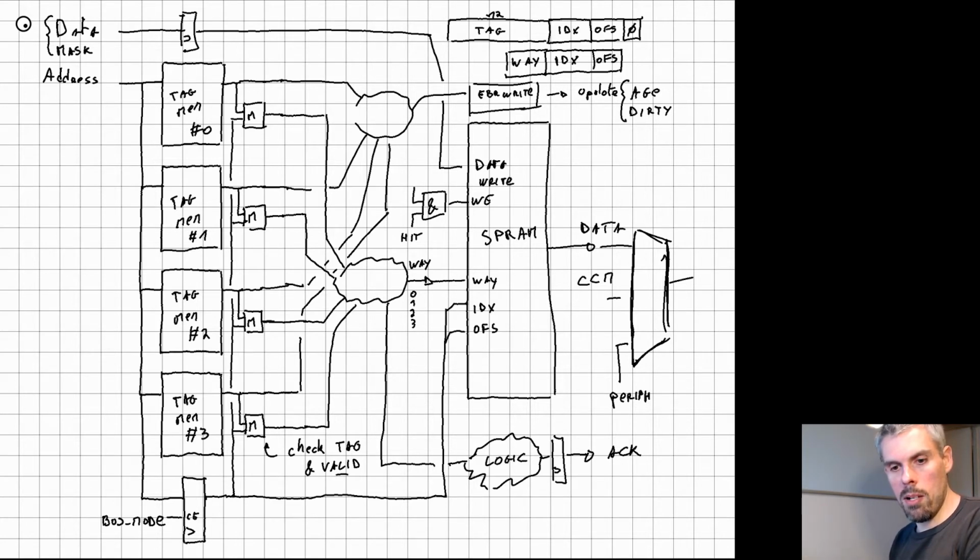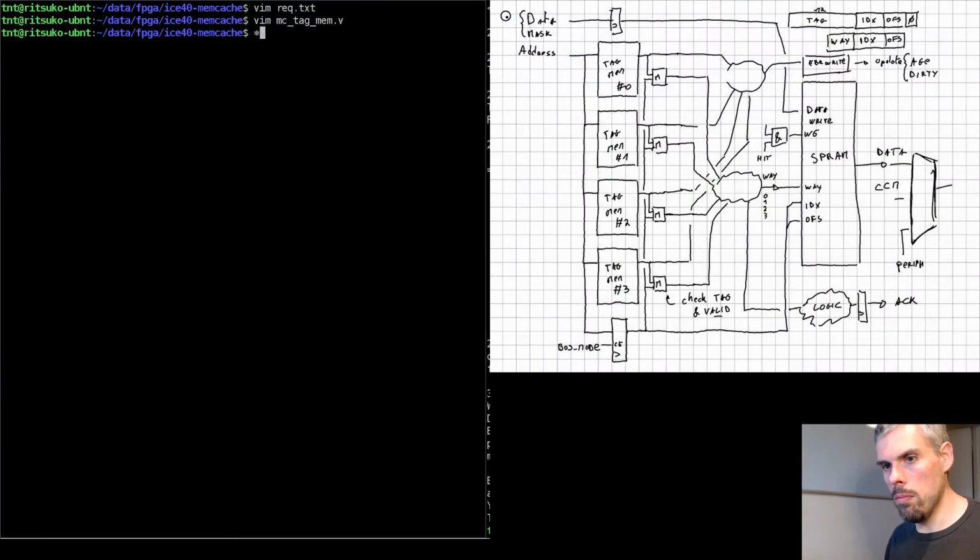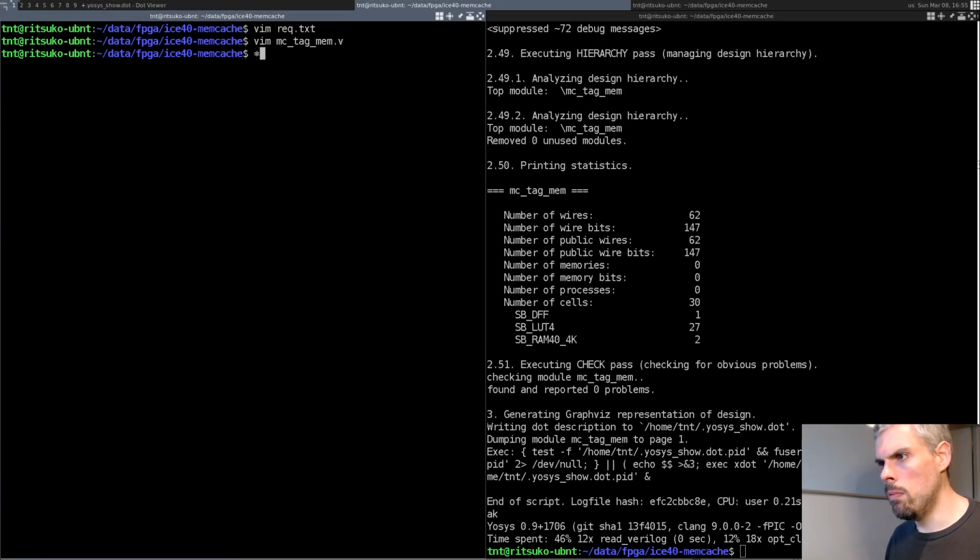And I might write optimized Verilog if that doesn't match exactly what I expect. So let's go ahead and do that.